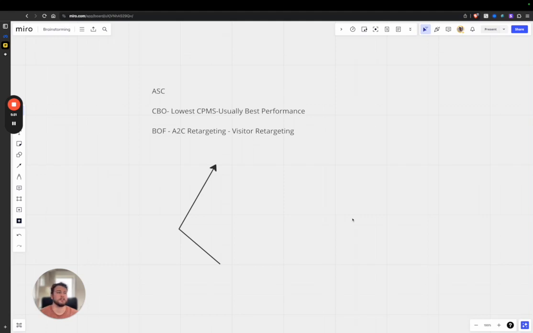But in general, what we're seeing right now, for brands that are struggling from a high CPM, we recommend going for CBO, okay? And not doing any bottom of funnel, not doing any ASC, not doing any lookalikes or interest group targeting or anything like that. Typically CBO. If you are having CPM issues, that's going to be the best way. Also, when Meta's fluctuating and getting a little weird, typically CBO is going to be the most stable campaign type at the moment compared to ASC. So for those reasons, it's usually the way to go.